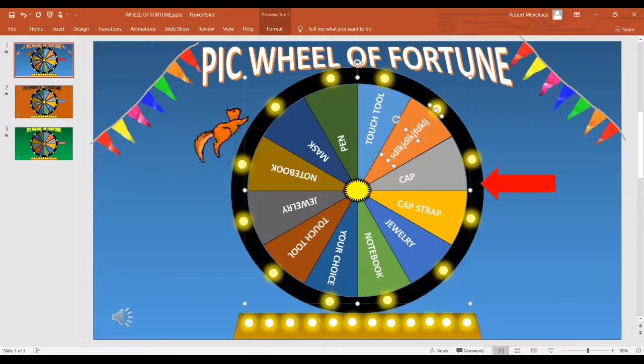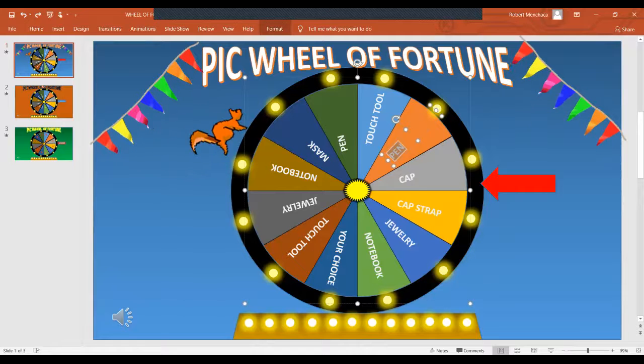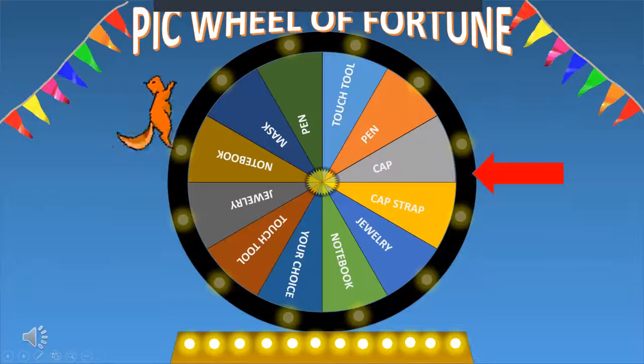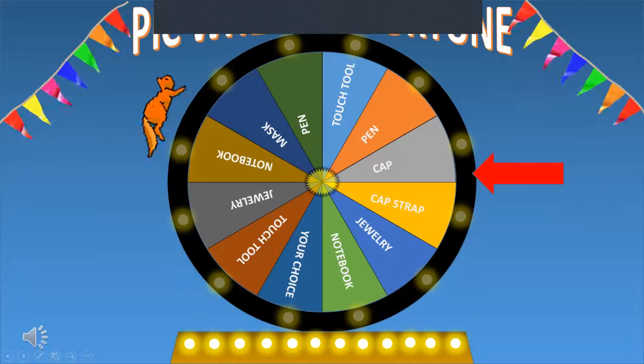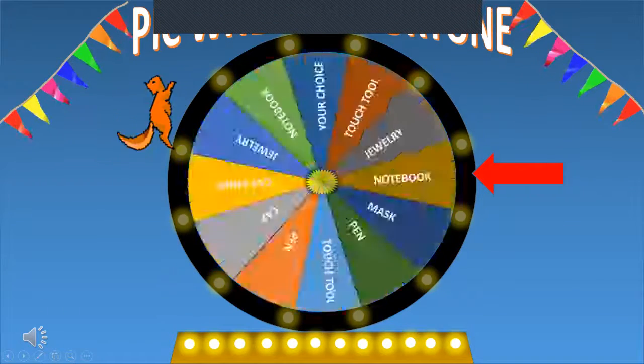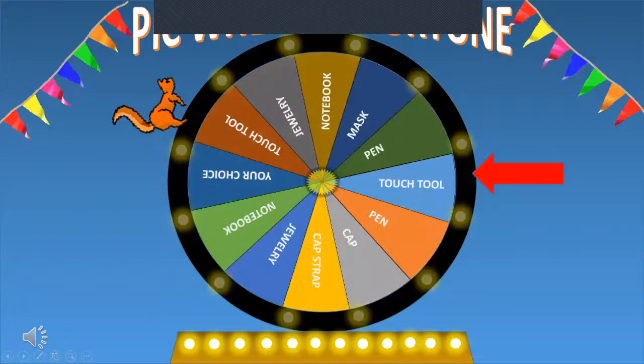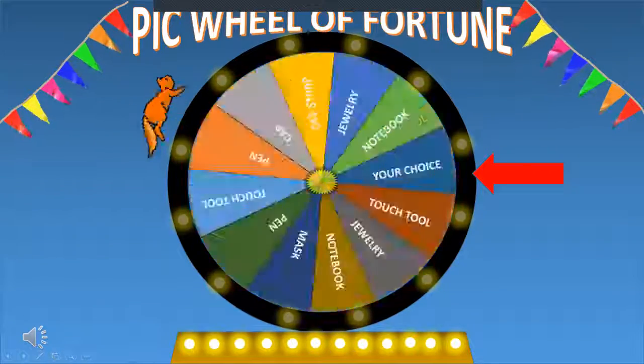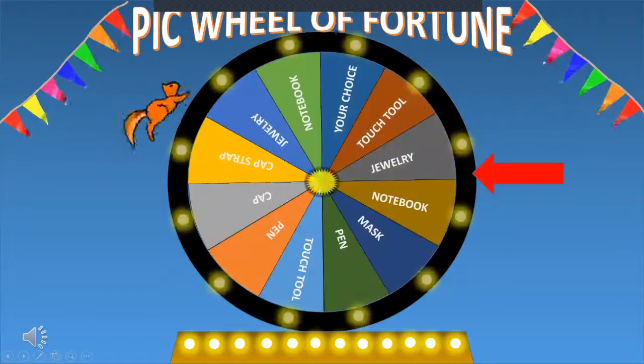So I could change all the words within the wheel, or I could just keep it the way that it is. The way that you would make it work, you actually put it into presentation and then click somewhere within where all those colors are, where the multicolors are. You click within the multicolors inside the wheel and it'll spin. And to make it stop, you click inside the multicolor again and it stops.